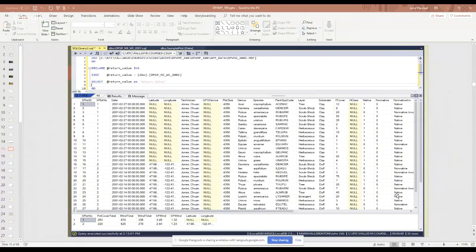But I haven't got it developed to the point where I can automatically populate those tables that we saw earlier. I am having to populate those manually with the data, and that's something that needs to be rectified in the future.